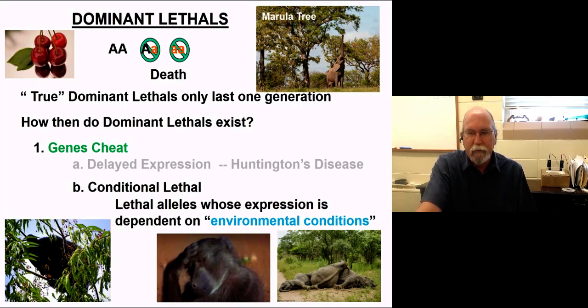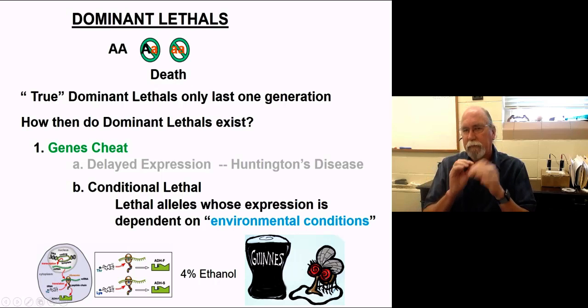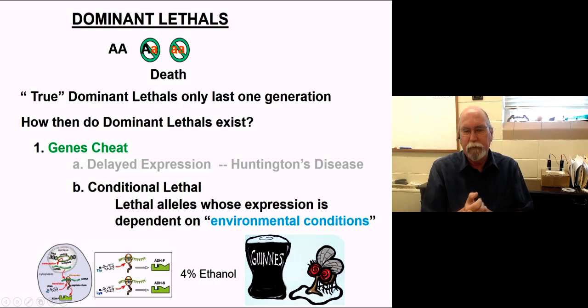Now that's not lethal. It's not going to be lethal to the elephant unless it does something bad, or the bear unless it gets in and gets shot. But they're conditional, right? The system. So why am I talking about all this? Because if we go to fruit flies and we think about this naturally occurring alcohol, there are mutations in fruit flies in the alcohol dehydrogenase system where they either can or can't effectively use alcohol, convert it in their system, so they get exposed to it.